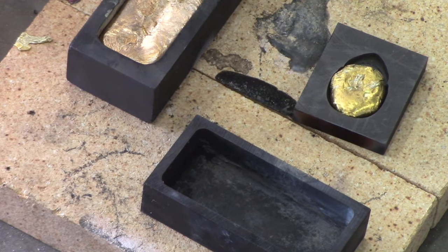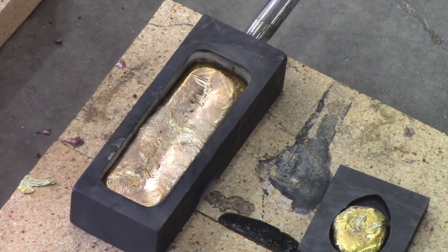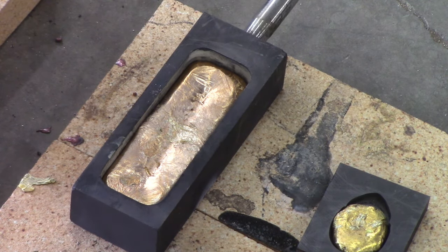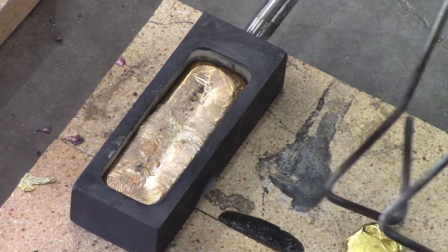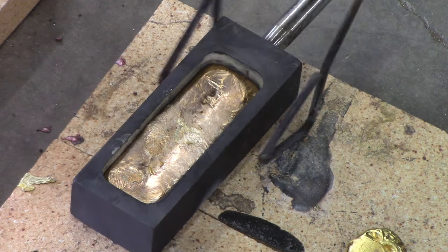Oh, dang, I wish that skull would have come out, huh? This almost looks like gold. The bar didn't totally pour either, it doesn't look like. But you can see the color here, and there, and there. It looks more like gold than bronze. But let's see. That's a horrible moment, man. I haven't had more problems with that trying to pour it. Of course, this was a problem to start with, and I don't know exactly what the problem is here, but we'll figure it out. Let's see how he looks.